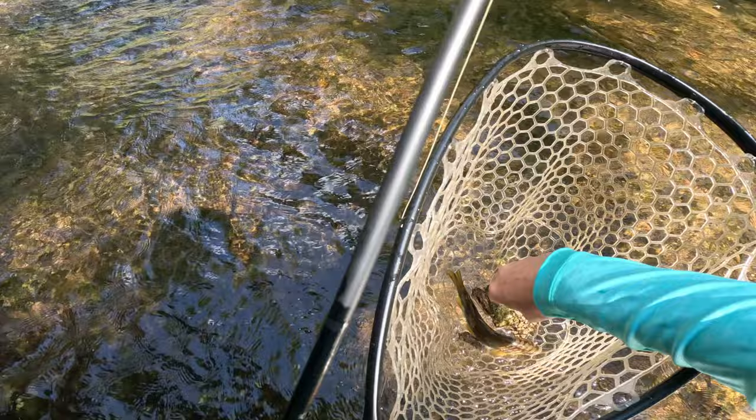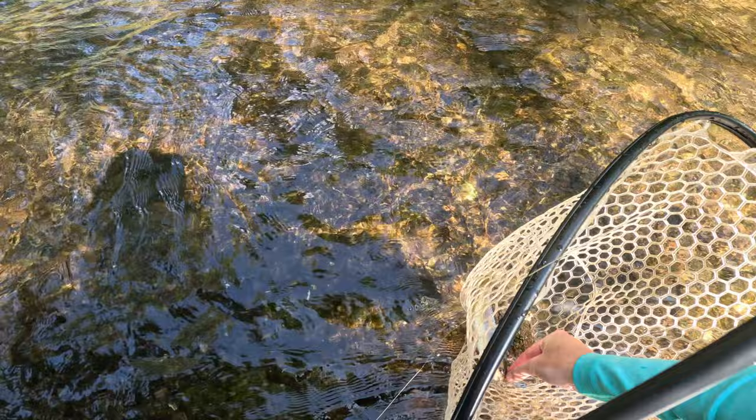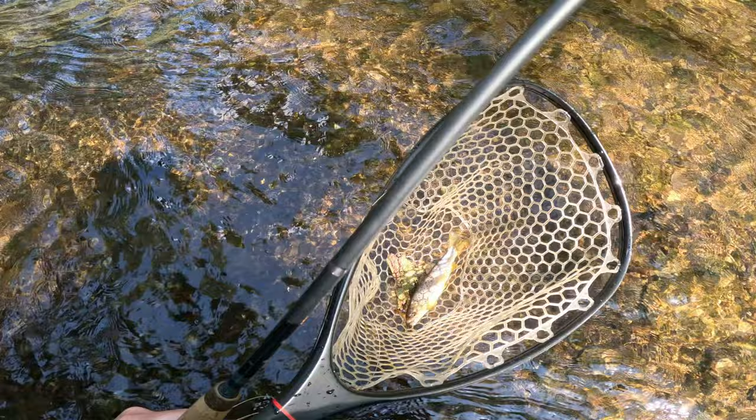So, pretty sparsely spotted brown. Took that blowtorch right away. So super rewarding. Got two out of that run. That's what our goal was as soon as we stepped up to it.